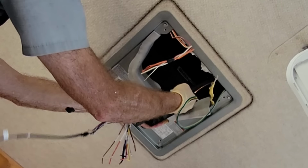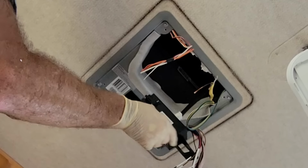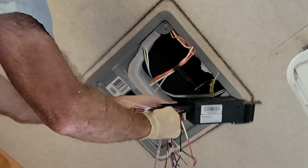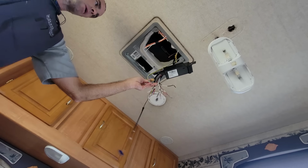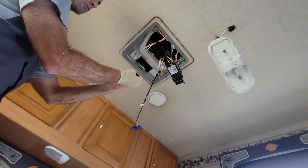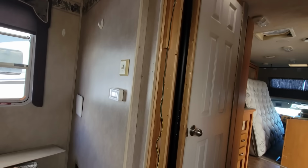Now really the next step is going to be to install the control box. The upper unit's going to just plug into it right there. We have to hook the 110 up to it, the thermostat wiring, and then the power, furnace, and ground wiring. It's all labeled right here. It's pretty straightforward. The thermostat wiring, not really, because I haven't decided what color is going to be which, but I just have to match up whatever colors I want right here. That'll match up to the thermostat over to the wiring that I installed over there.